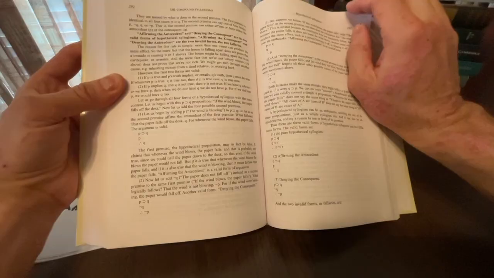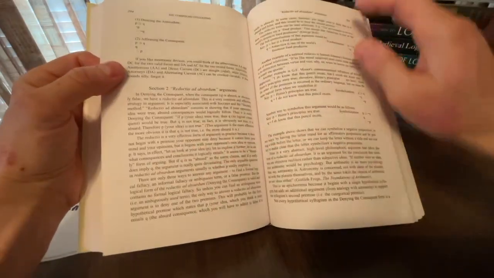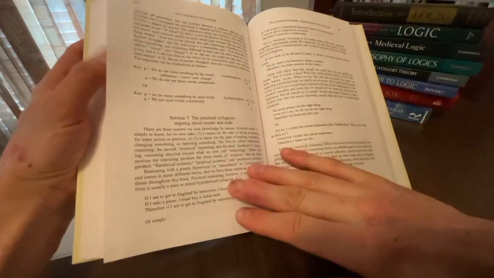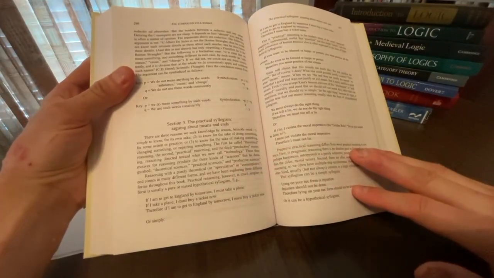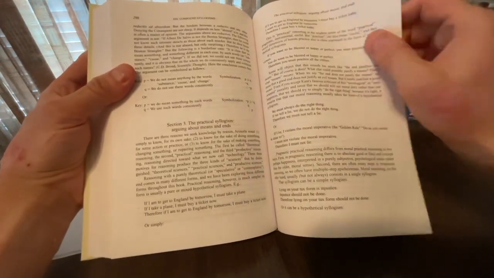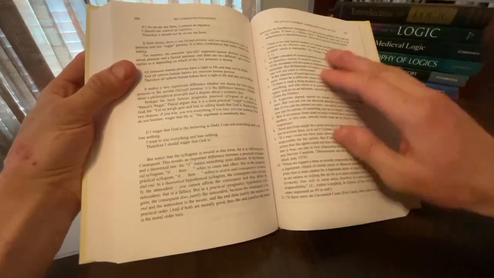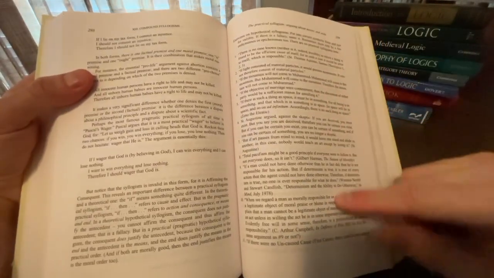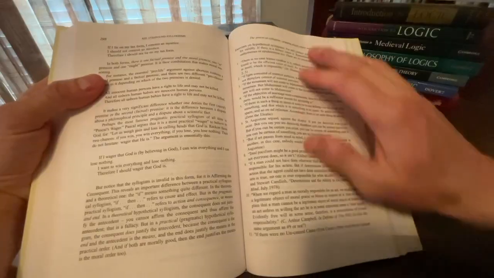But I want to get to the exercises and show you those. He also talks about reductio ad absurdum arguments here. There's lots of examples, as you could imagine. And if we get into the exercises, these are the things we're going to be going through. We'll go through a few of them.